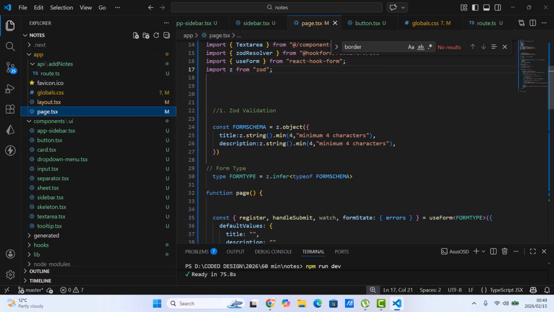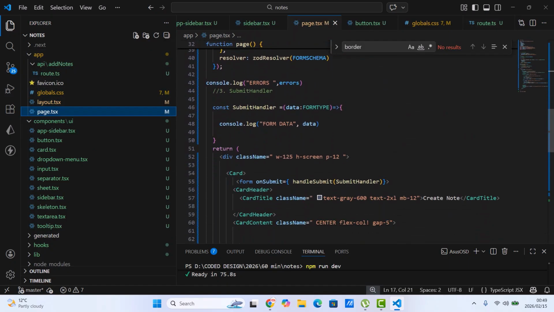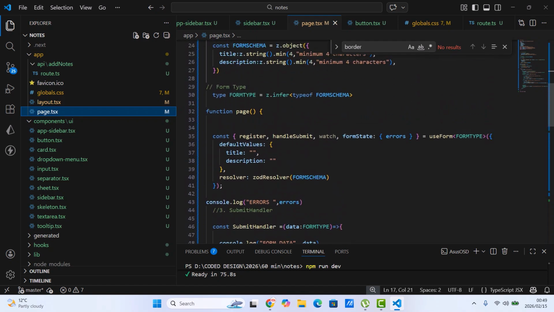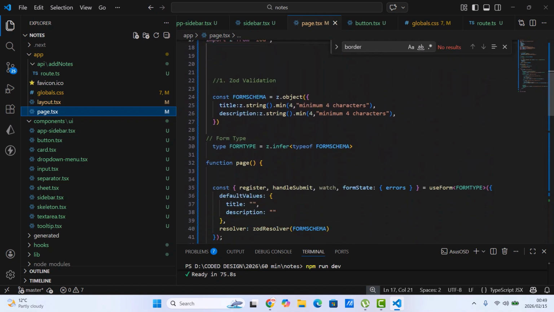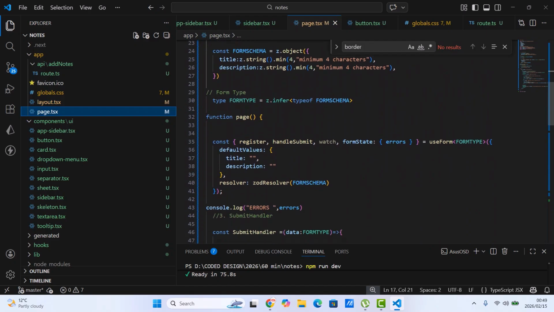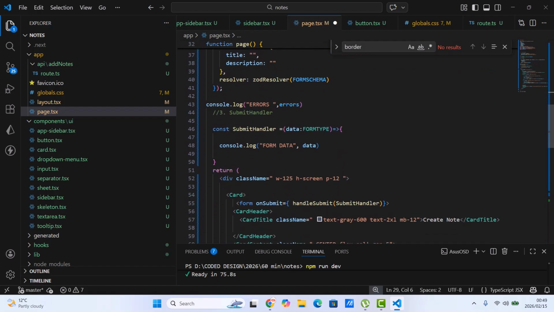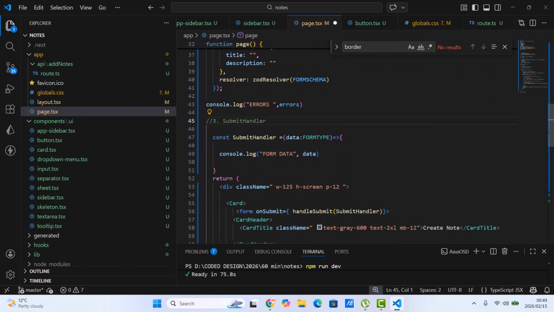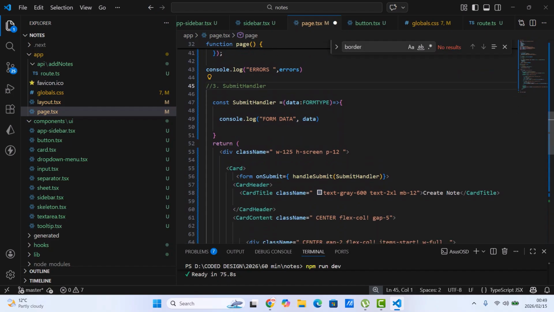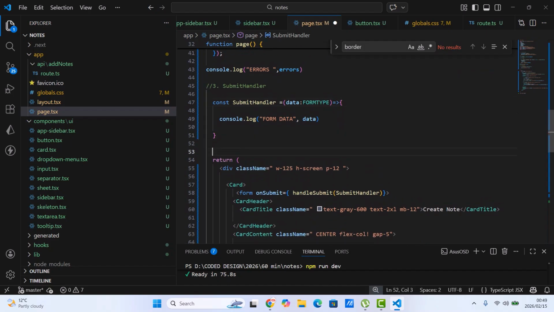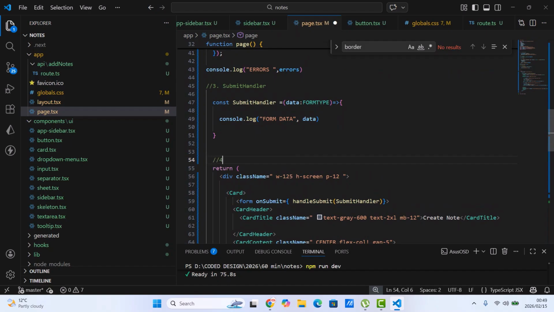So what we want to do is go to this page, and then here we want to create a mutation. Let's say on our template we created Zod validation, and then number 2, the form type. Number 3, it's a submit handler. We've created it. And number 4, it's a form mutation.